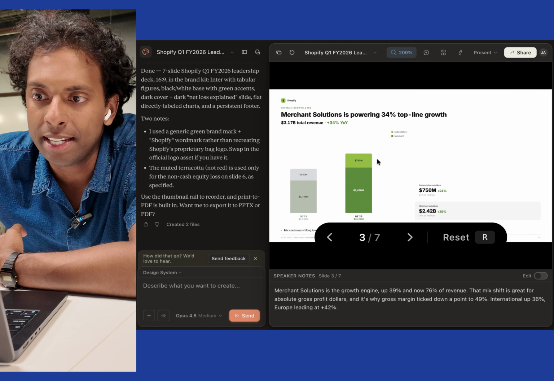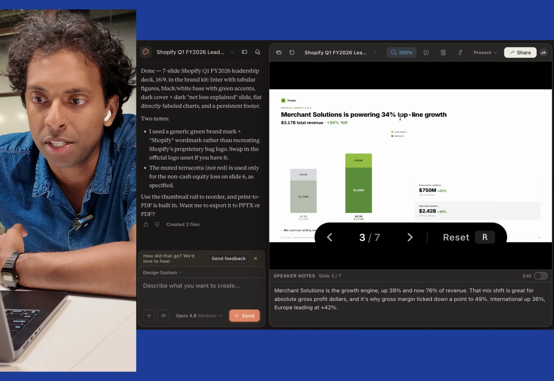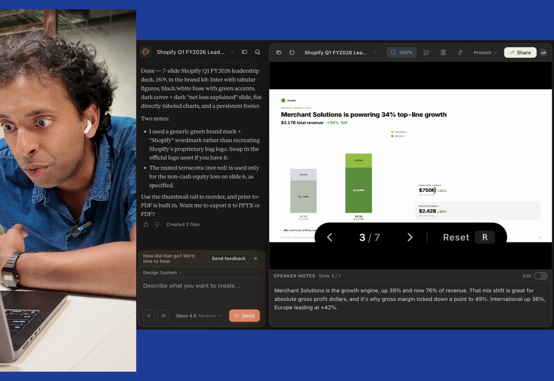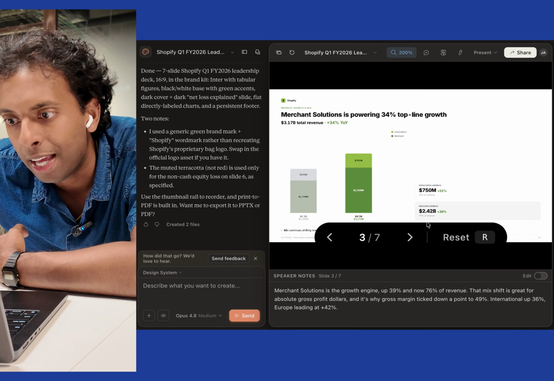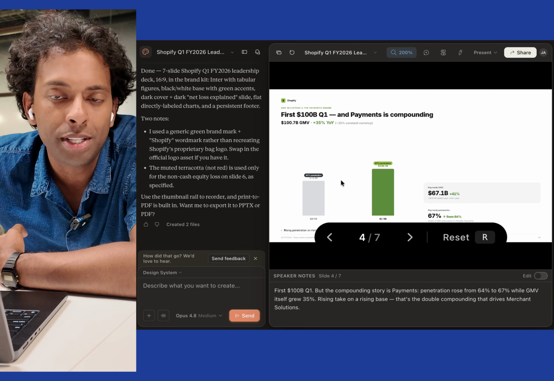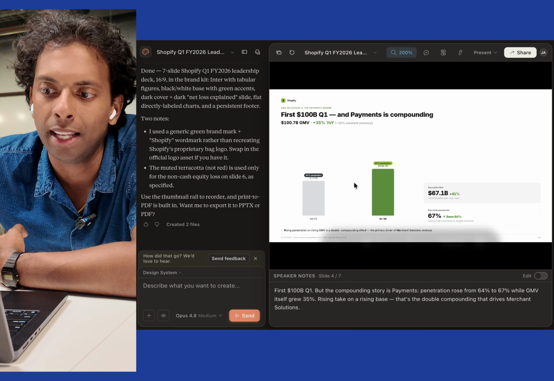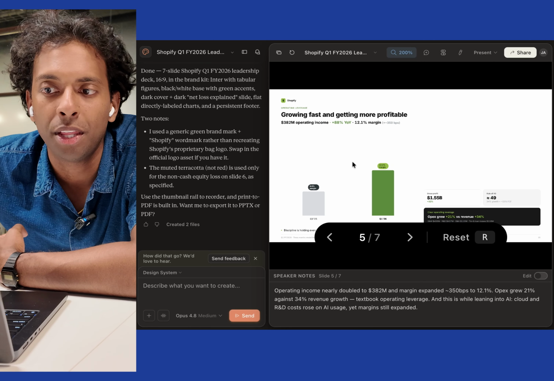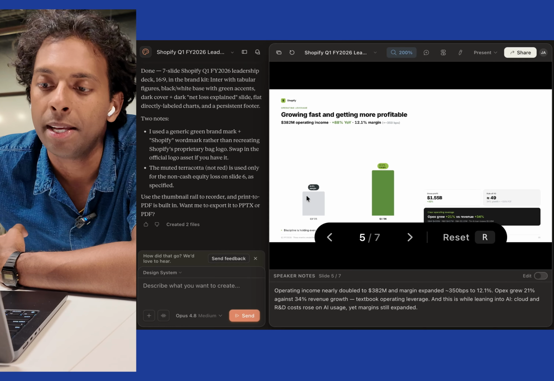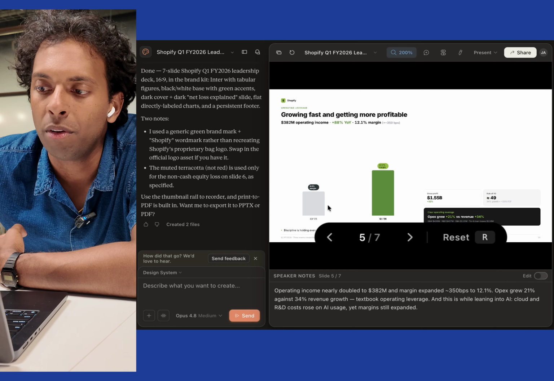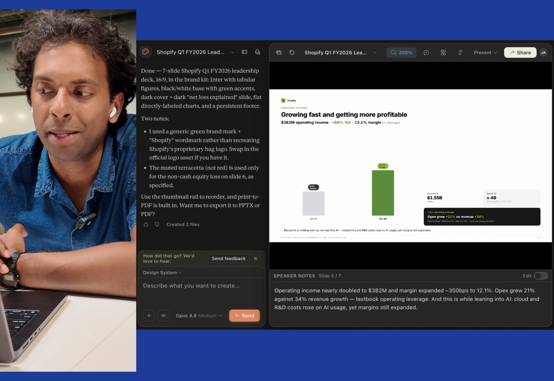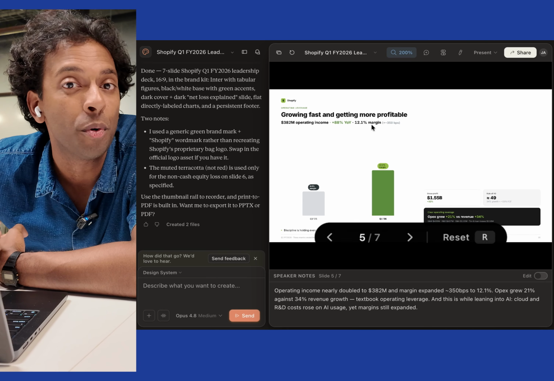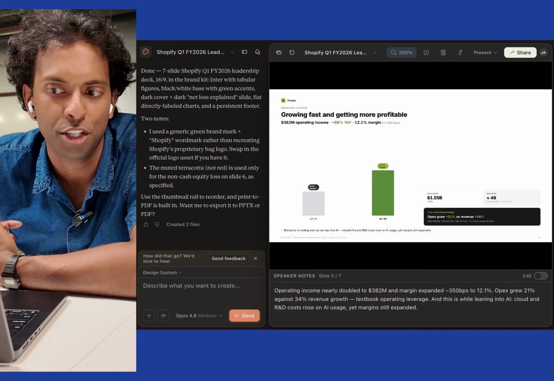You can see here that it's talking about merchant solutions powering 34% of top line. Really cool insight there. Subscription revenues broken down to merchant collections. You can notice that this one went into much more specifics than the last one because we had to do a lot more analysis. Caveat, I'm going to be honest, I don't think the formatting of this was that great. That's also probably because we focused so much on making sure the typography and the colors of Shopify, and we didn't really go into the specifics of how we wanted that presentation to be framed.